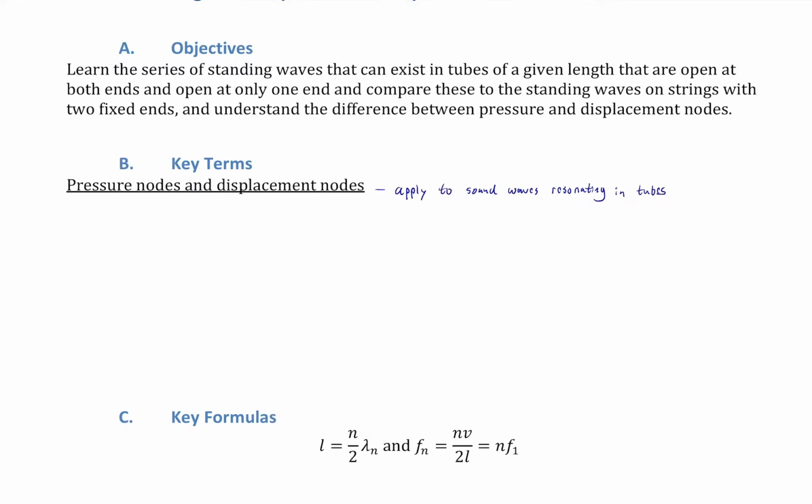I often think of an organ, right? Because we have such a very direct example of a tubed instrument, right? So an organ with many different length tubes. Okay? And the idea is that there are pressure nodes and displacement nodes, and they have a quarter wavelength or pi/2 phase shift between them, which on its surface probably seems a little abstract, but let's dive into that idea and see what I mean.